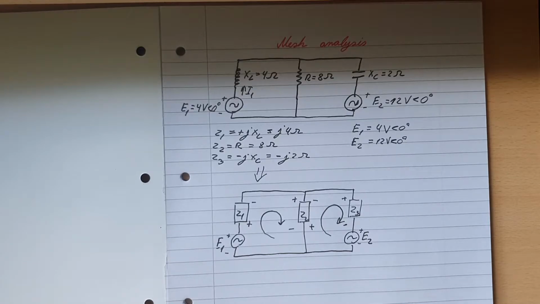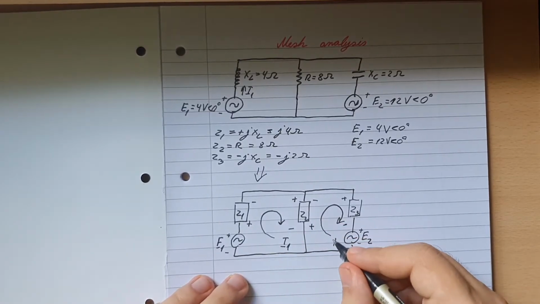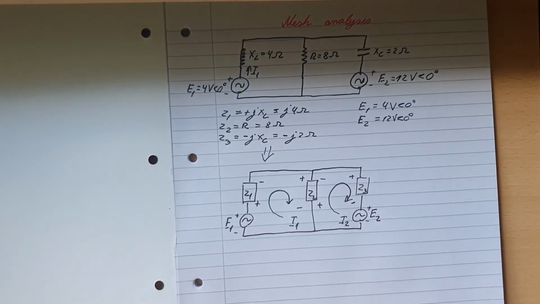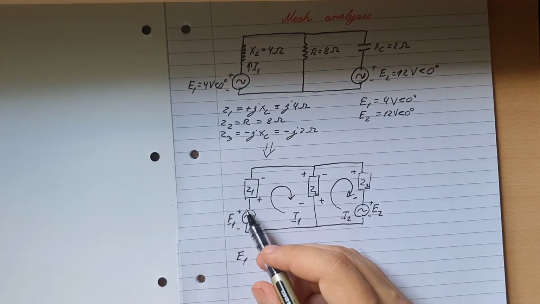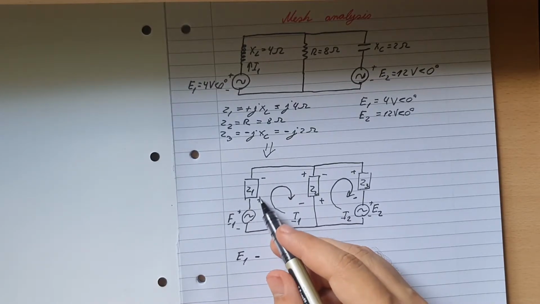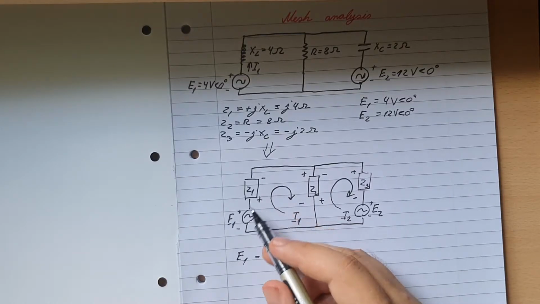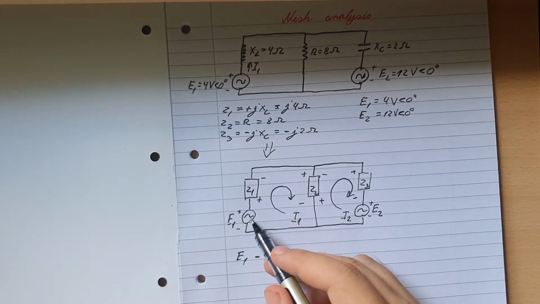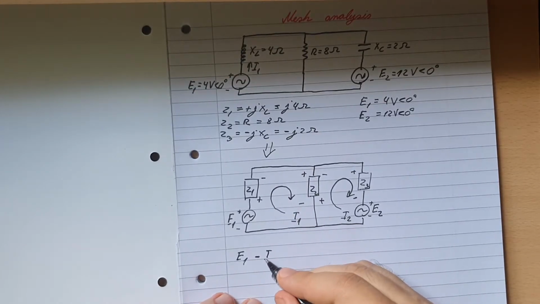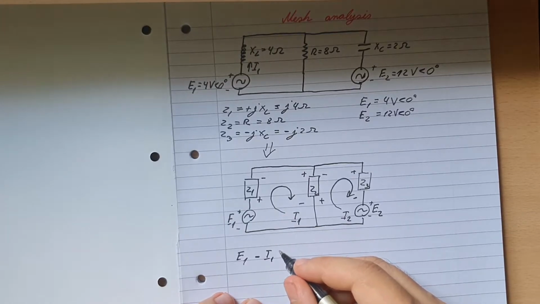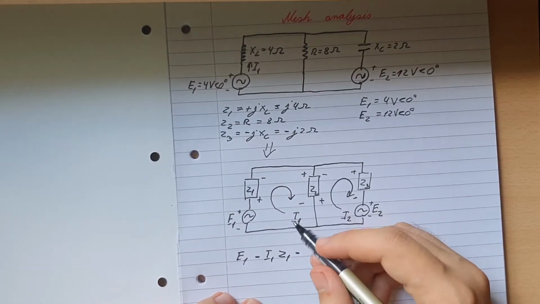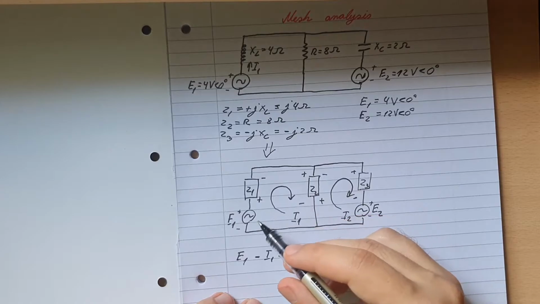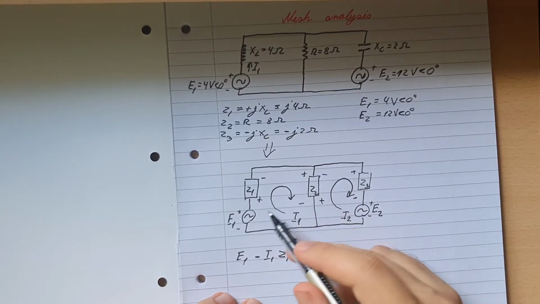So now we can just write, so this one will be I1 and this one will be I2. So now we can just write it as E1. It's positive because it's got minus plus side, and this one it's a negative because it's got a plus minus side. So basically they conflict with each other. This is the reverse of the source, so there'll be a minus I1 because this is for current 1 multiplied by Z1. Next one is for Z2, and current 1 is going through Z2. It's negative again because they are opposite directions.